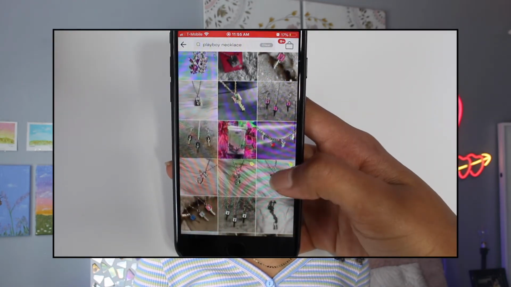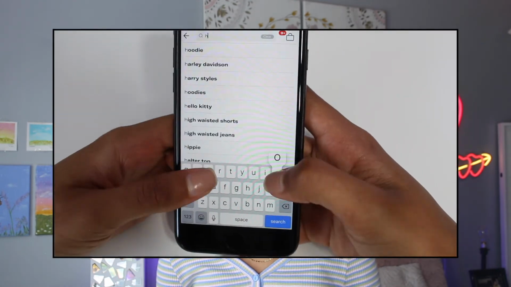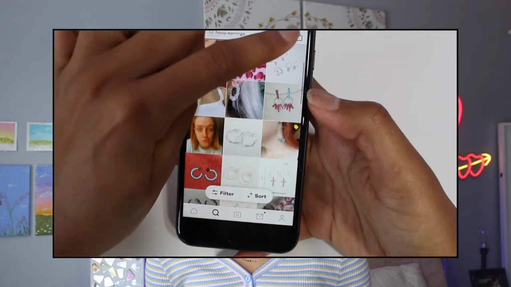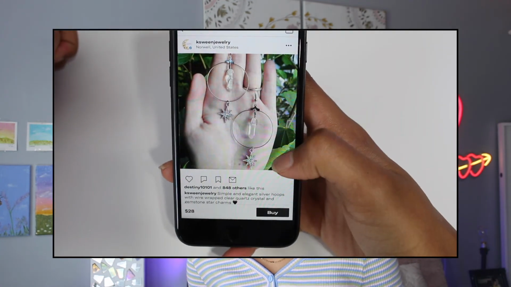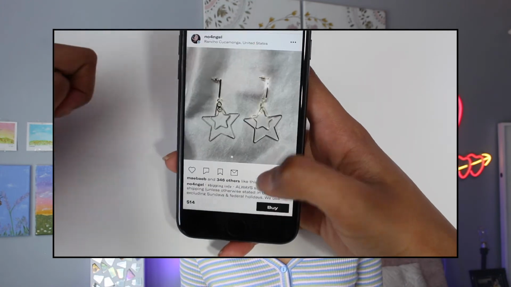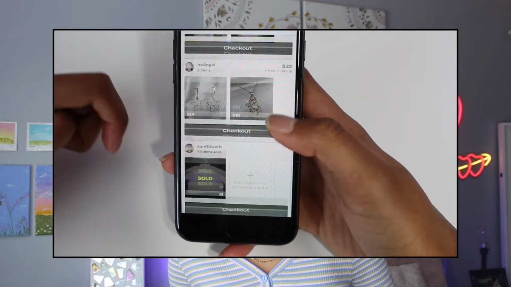And some of the stuff on there is really creative and different, and you really wouldn't see that in stores anywhere. So I like just browsing through Depop because there's a lot of really interesting stuff on there. And you don't even have to buy anything. You can literally just scroll through whatever you might want to look at, and you can type in certain keywords to pull up anything you would want to see. And there's so much different stuff on there, so I really recommend y'all check that out.